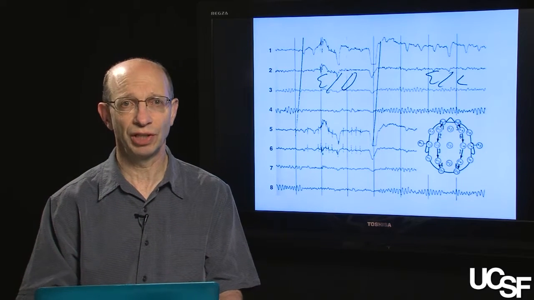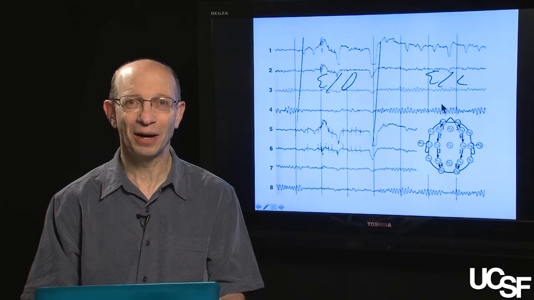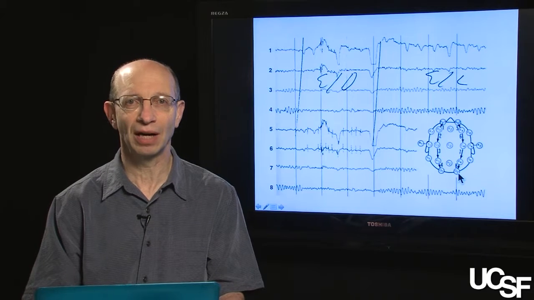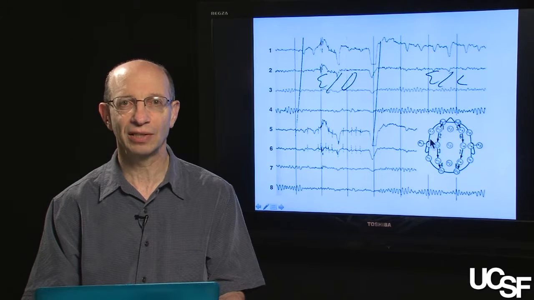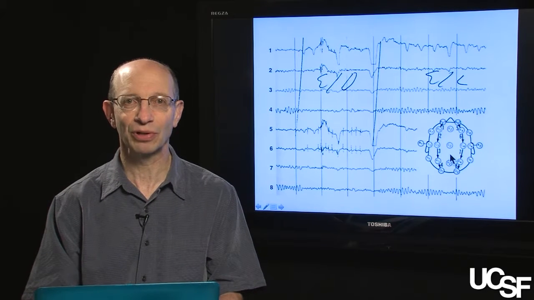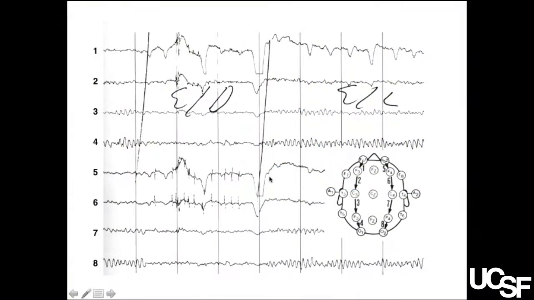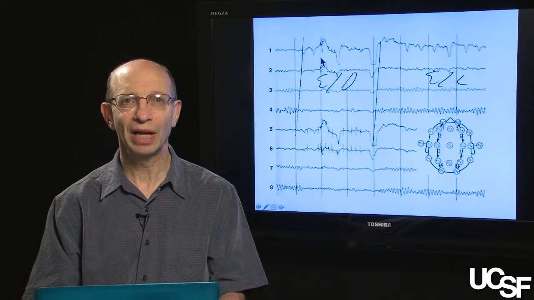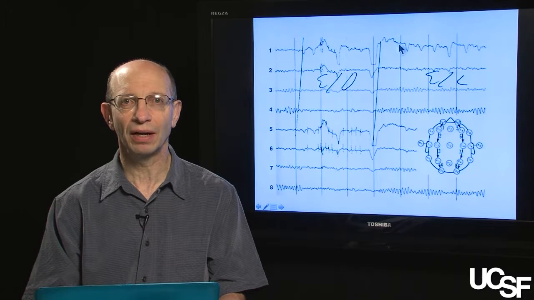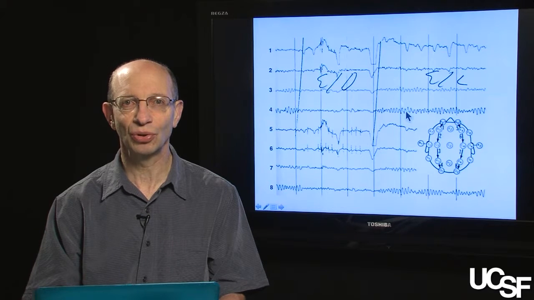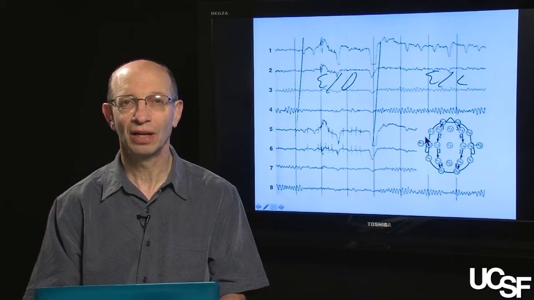Here's a real EEG. To orient you, in this lower part of the slide is a so-called EEG montage. Each of the circles represents an electrode and we're looking down at the top of a person's head. In this particular EEG, the tracings are based on pairs of electrodes that are oriented from the front to the back on the left and the front to the back on the right. EEG trace number one represents the pair of electrodes on the front left part of the brain.